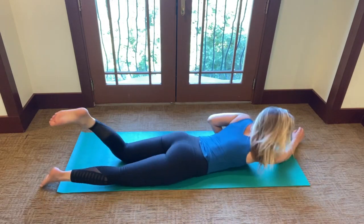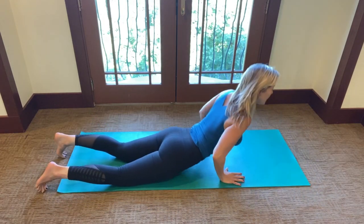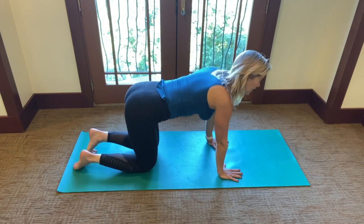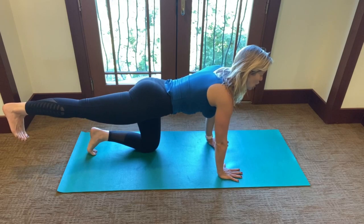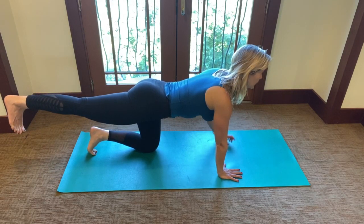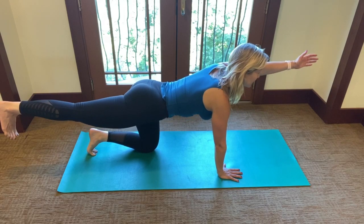All right, we're gonna come on over. We're gonna press up into hands and knees. We're gonna do opposite arm, opposite leg. So I'm gonna start with my legs. You can always just do the legs, it's a lot more stable. If you feel comfortable, you can add the opposite arm in.